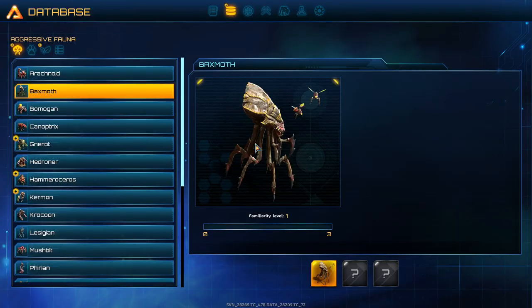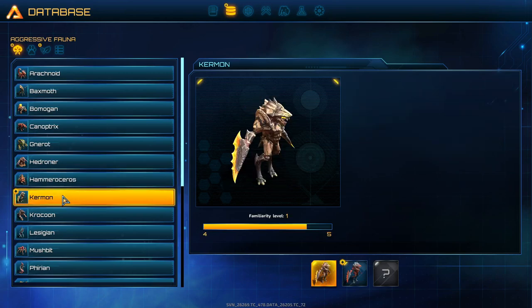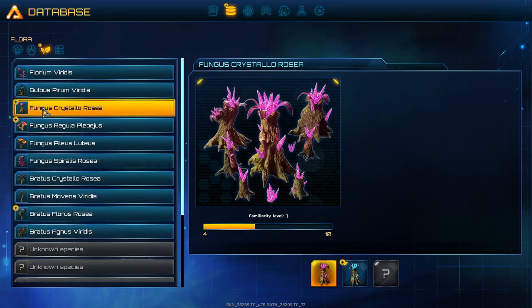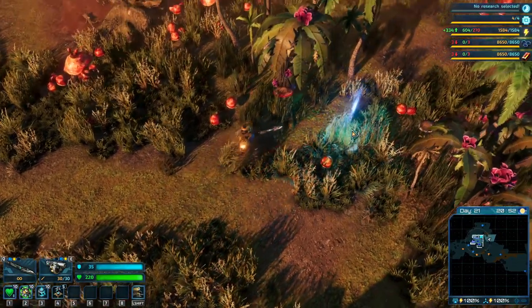Backsmith? I guess that's the one, the big one that we just killed. Gnirot? Hammeroceros? And a Kerman. And a Kerman Alpha. Then we have Fungus Cristallo. And another one of those. We have Fungus Regula Plebeius. And Artus something. Azonite, whatever that is. And Rhodonite. Okay. Is that something that we need right now? I have no freaking clue.